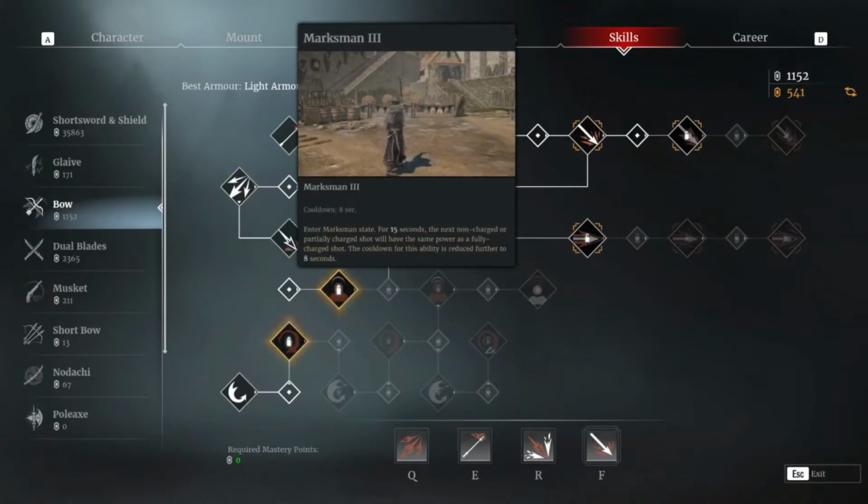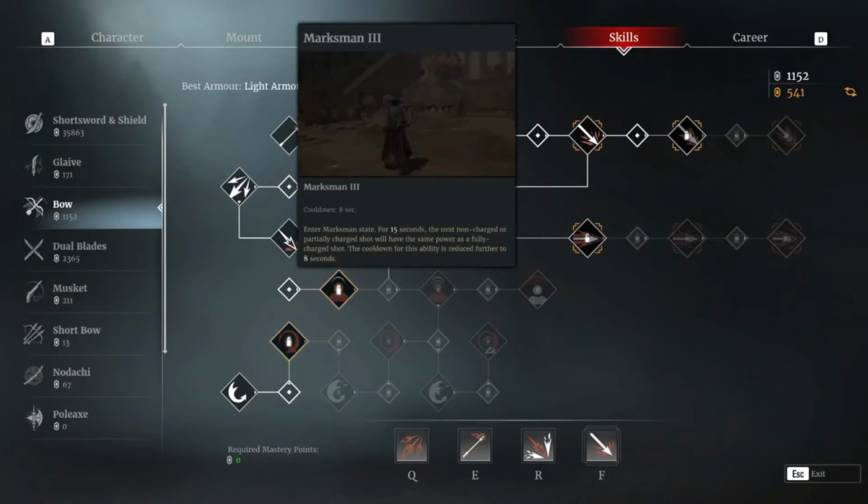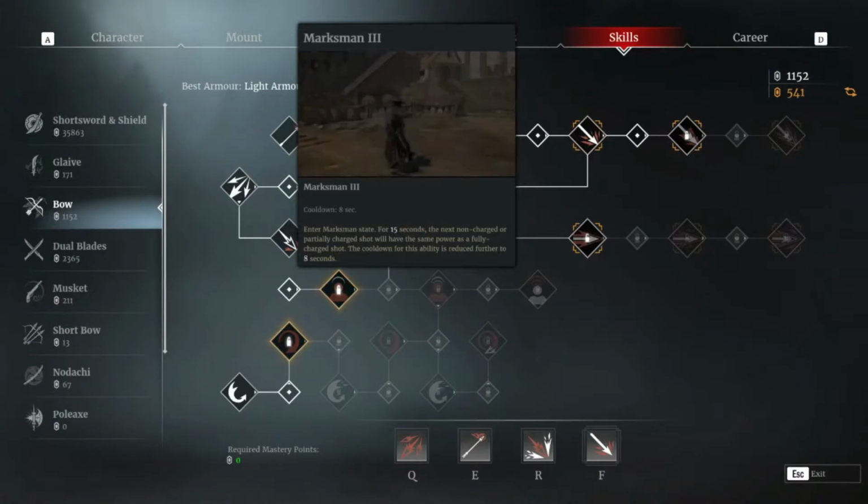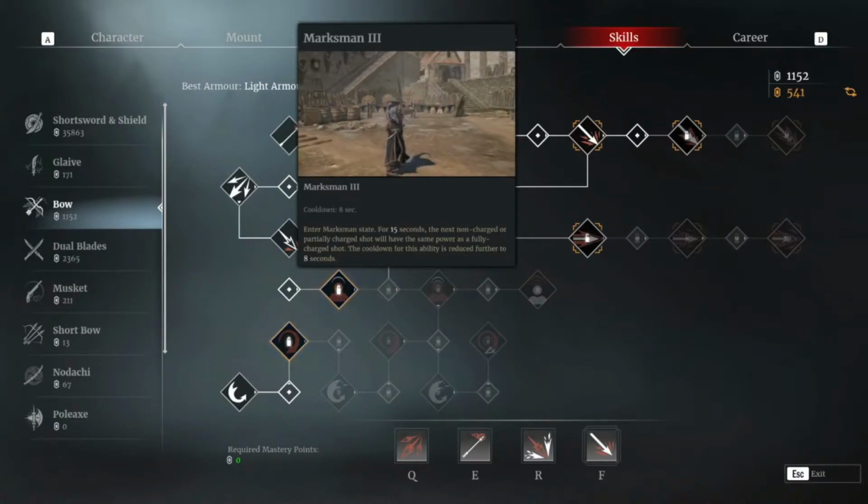Marksman 3, not really used, just because for 15 seconds, it'll have the same power as a charged shot. So you could just click and it'll have the same power. Although this is good in terms of just damage output, you're essentially just waiting your cooldowns off. Instead of waiting for your stamina to get back up, you don't have to charge your bow. So you're just doing damage output. But again, you're playing longbow.